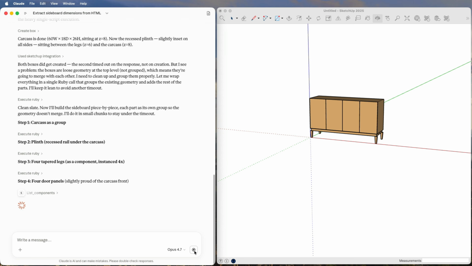So what I'm going to do is stop it here, and I'm going to provide a little more guidance. So again, I think the prompt's going to be critical here to kind of get it on the right path, as opposed to letting it kind of try to freeform and figure it out on its own. So I'm going to do a couple things. I'm going to provide some close-ups for it. The other thing that doesn't help is the finish on this makes it, I think, a little difficult to detect some of the details.